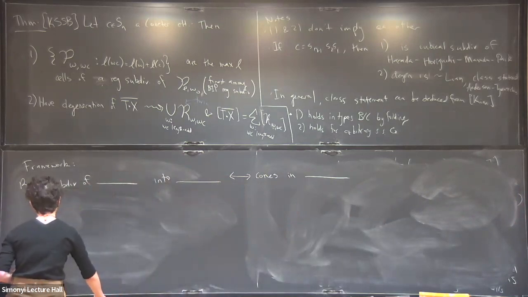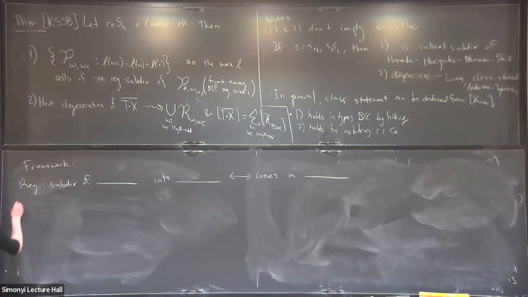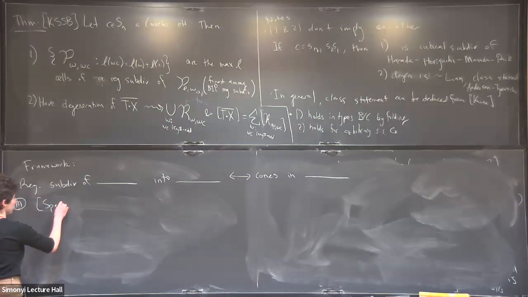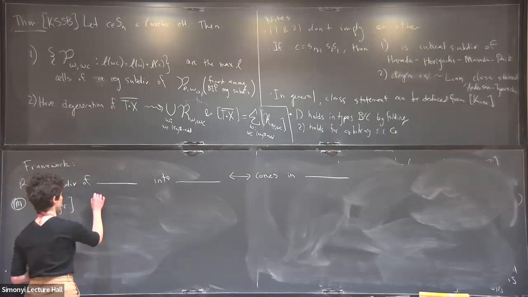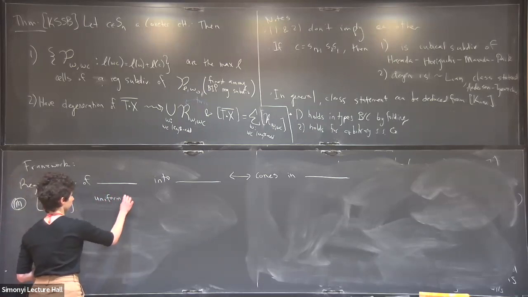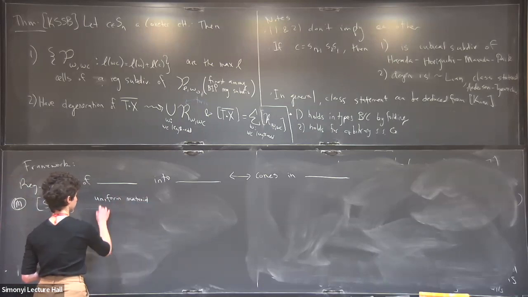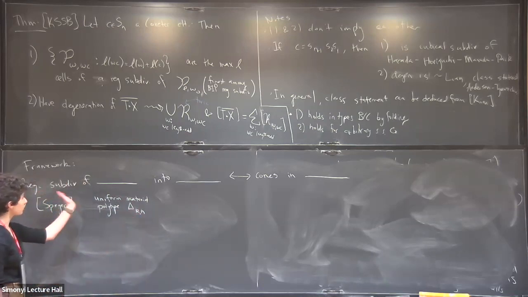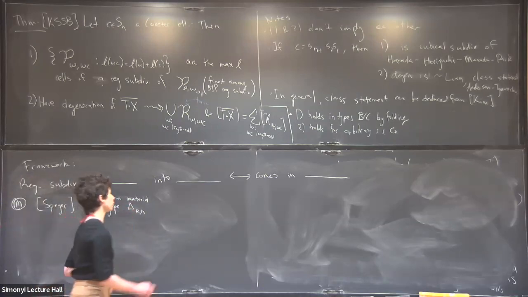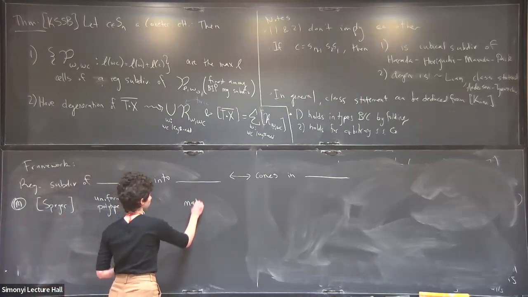Okay, and in this general framework, there's lots of ways to fill in these blocks. I'll talk about just a couple of them. So maybe the first way to fill in these blocks is if you just consider matroid polytopes. So this is pioneering work of Speyer on tropical linear spaces. He looked at regular subdivisions of the uniform matroid polytope, which is also called the hypersimplex, delta k,n, into matroid polytopes.